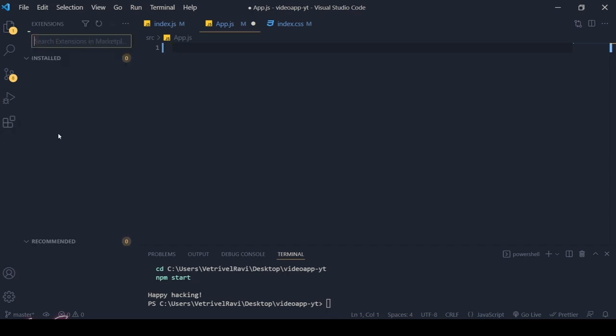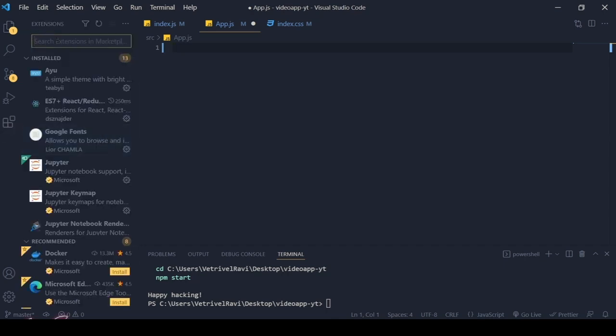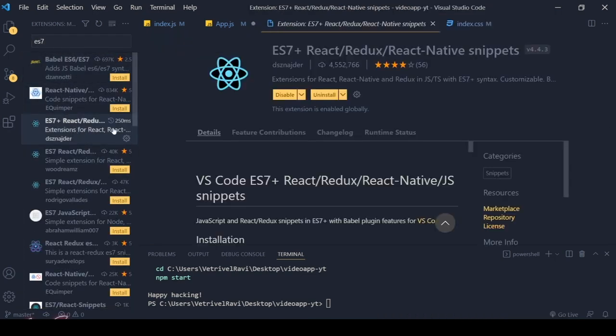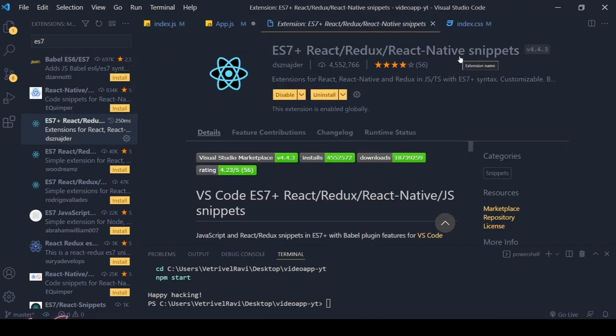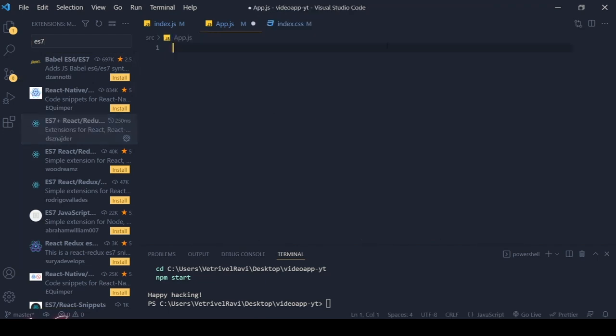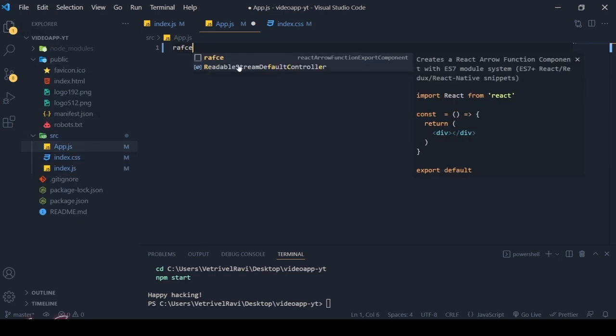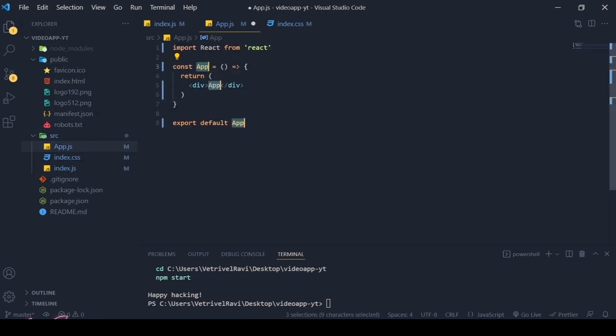So go ahead and click this extension, ES7 React snippets, the ES7 React Redux React Native snippet, which really comes in handy when you're writing React code and developing a React project. So RAFCE will create a React functional export component. So save the changes. For the time being, we are leaving it as it is, as an app.